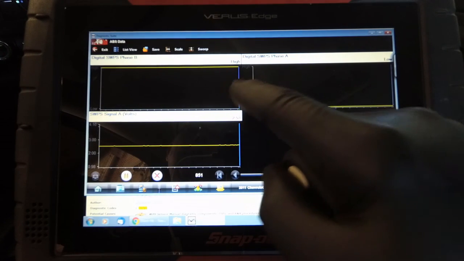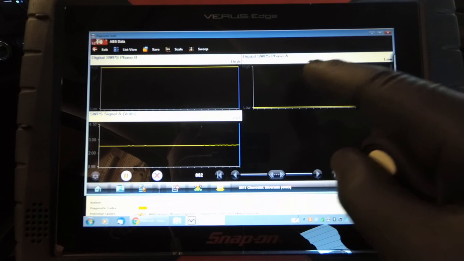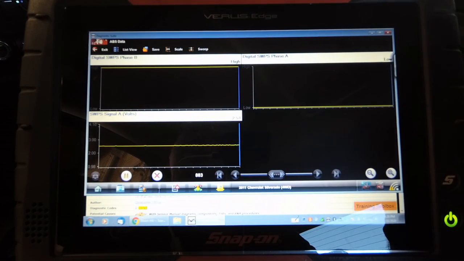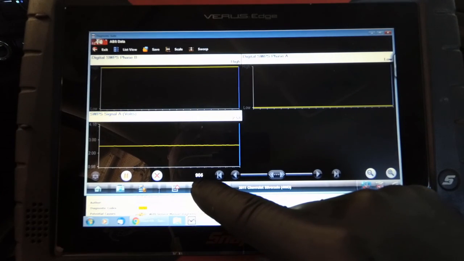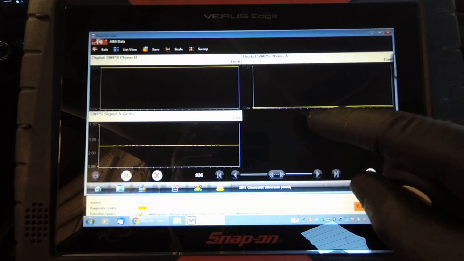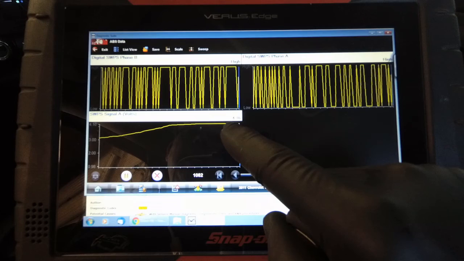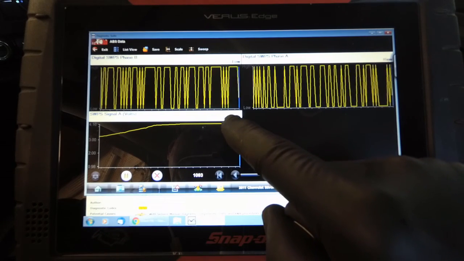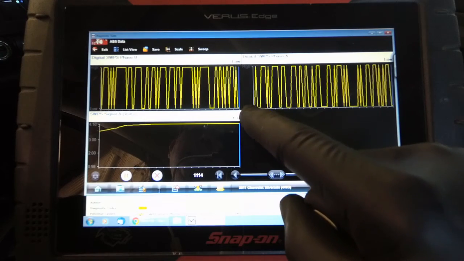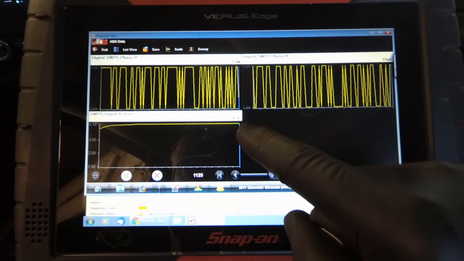These two signals should show a digital pulse. Now, because we're graphing data, the best thing to do is to use a custom data list and only pick these 3 data parameters. That way you'll get the fastest refresh rate. So I'm going to turn the wheel slowly to the right, considerably past. See, this one seems to be dropping out. So I think I'm almost at the steering stop now.